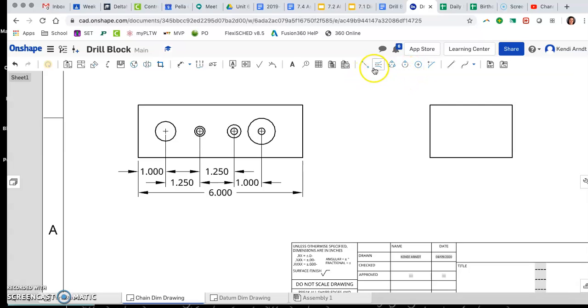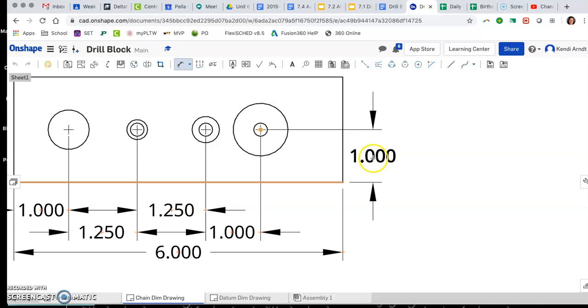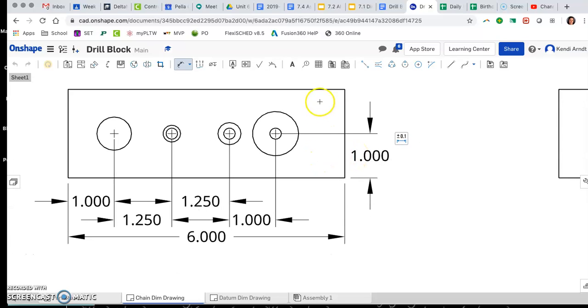And so that's the chain dimensioning. Now, of course, we still need a couple of dimensions. We need the lower edge to the centers to show that they are 1 inch. There we go. And then in the chain, we don't have any other items to dimension from that center, so we definitely want the overall height here.